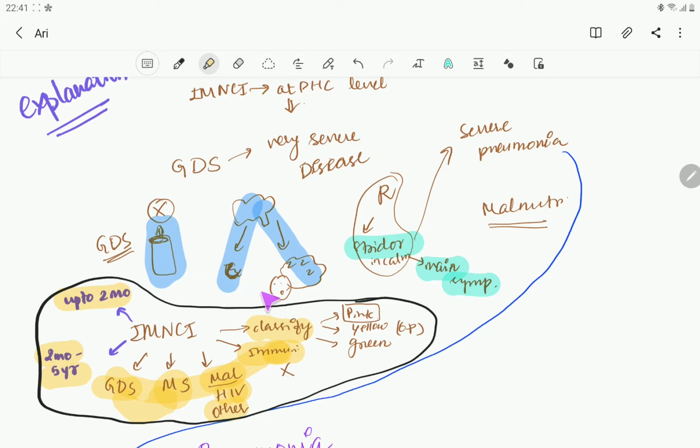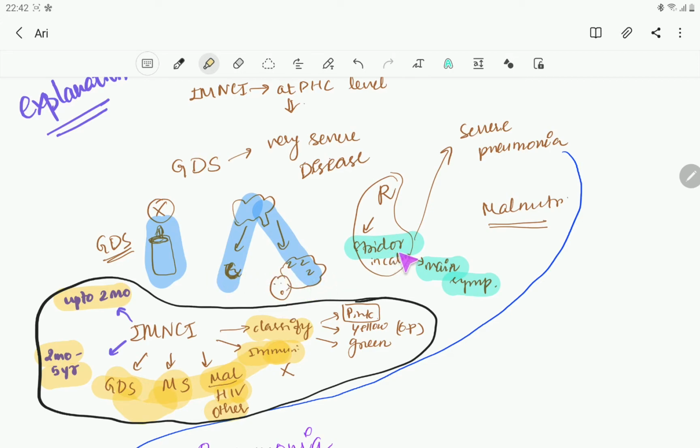And the next thing is this, a brain, so this is related to CNS, and I've just written C over here, which stands for convulsions, because I obviously am not really good at drawing babies having seizures. And the other thing is a person who is extremely sleepy. So the first general danger sign is that the child is not able to feed properly, and the second and third involve CNS problems, that is convulsions and extreme lethargy, too extreme for the illness that the child is experiencing. So these 3 things are the main general danger signs.